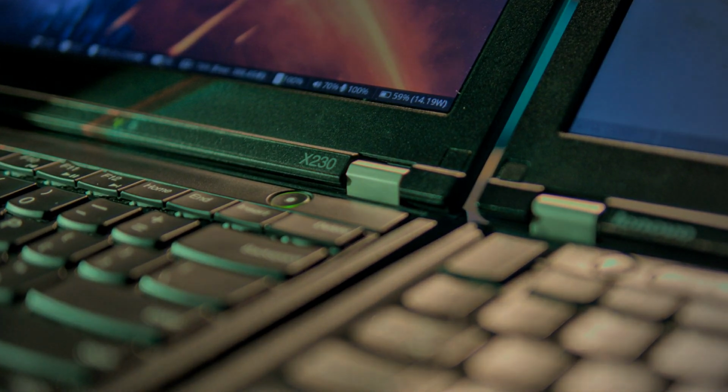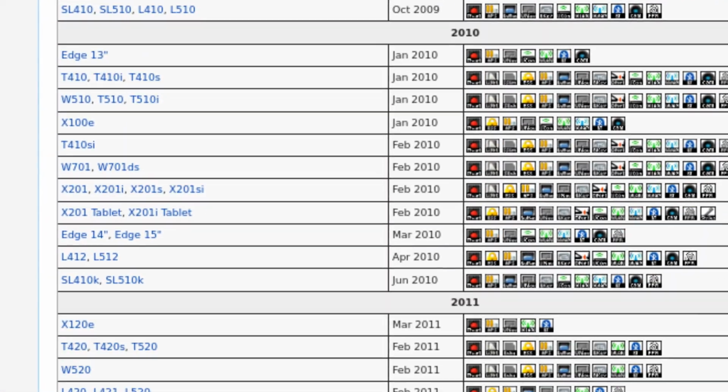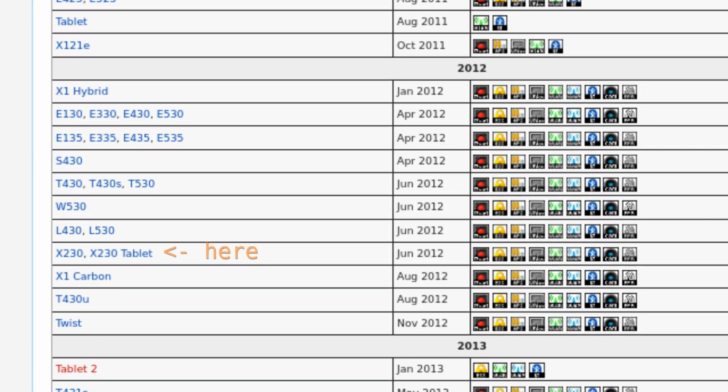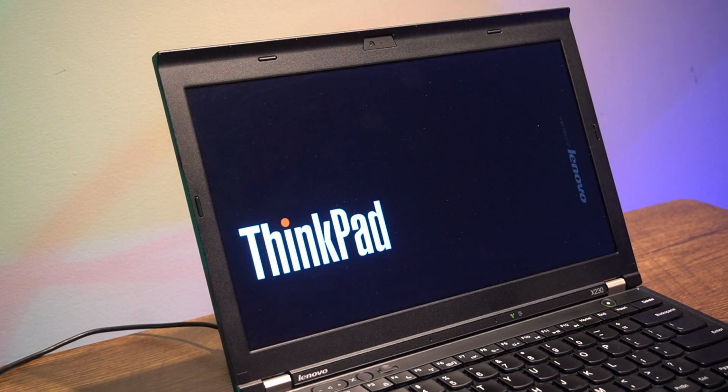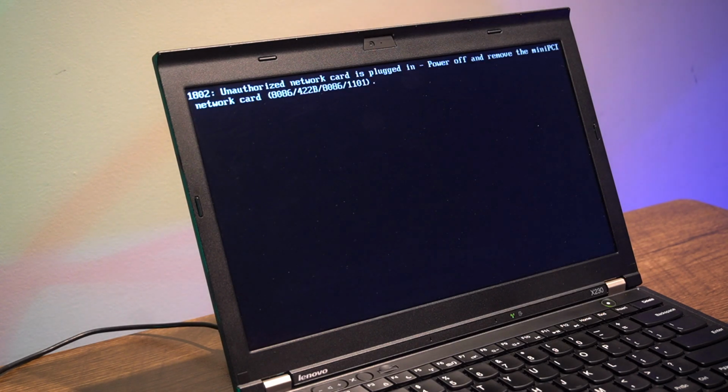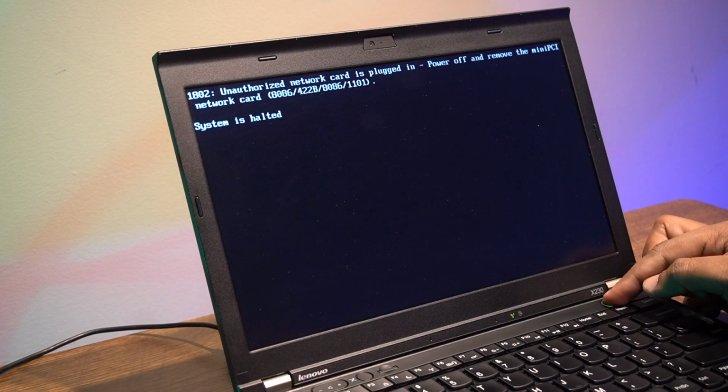Given that this machine was at least 5 years newer than the X61S, I assumed it would work right out of the box, which it didn't. As soon as I tried to boot the machine, it made loud beeps with an error about an incorrect module being plugged in and immediately shut itself down. Now there's a whitelist on this device, which I wasn't surprised with, but this experiment proved that the Intel Centrino Ultimate N6300 wasn't on the list.